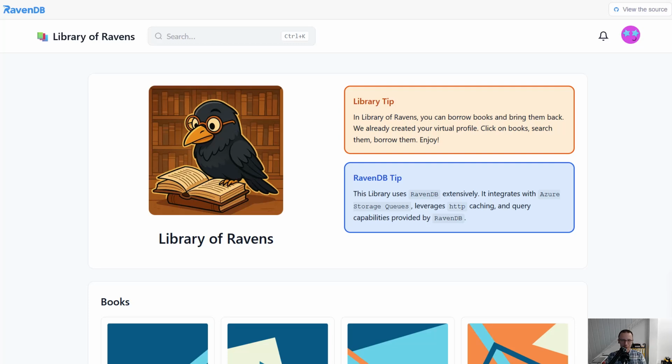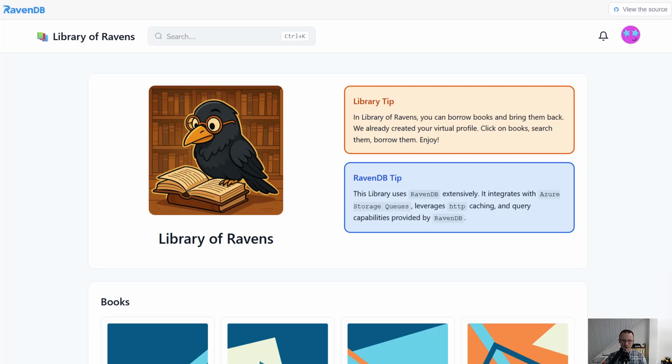The library of ravens looked like a really simple small application at the beginning. And that was my idea when I was working on it, actually, to make a sample that is really simple, straightforward and Aspire-based so that you can enjoy it and run it without any problem on your machine. Effectively, what we got is quite a complex but small piece of software.